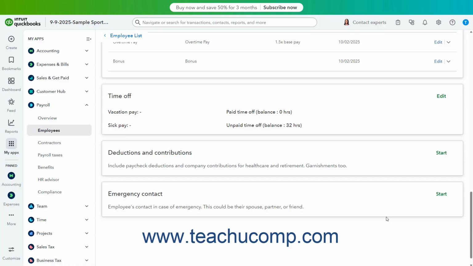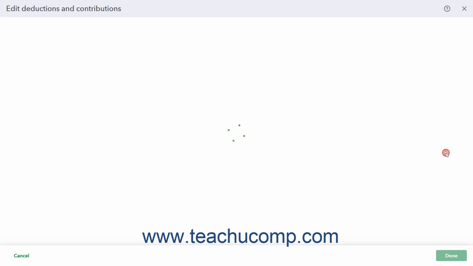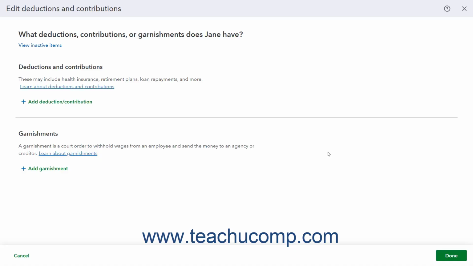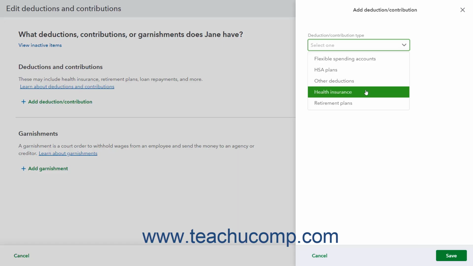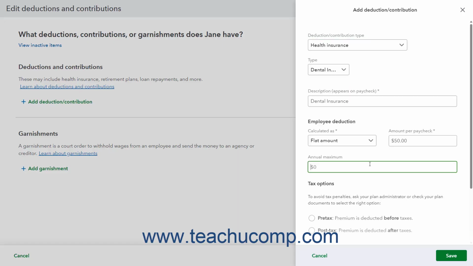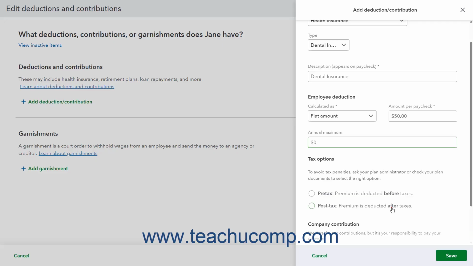To enter deductions or contributions for the employee, click the Start or Edit link in the upper right corner of the Deductions and Contributions section to open a new window. To then enter any deductions for the employee, like for retirement plans, garnishments, or healthcare, click the Add Deduction/Contribution link to open a pane at the right side of the window where you can set up the deduction or contribution and click Save at the bottom of the pane to save it.